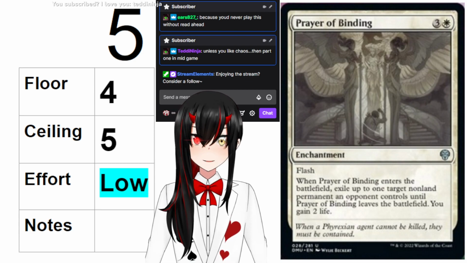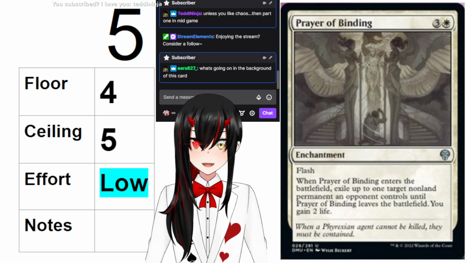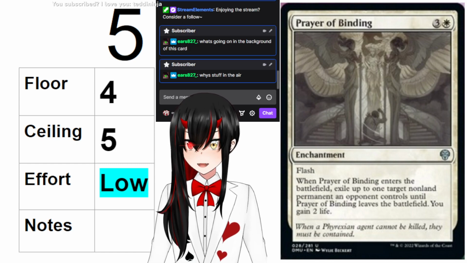Prayer of Binding, very efficient removal spell. Being instant speed makes it significantly better than the other. Of this card or of this card?